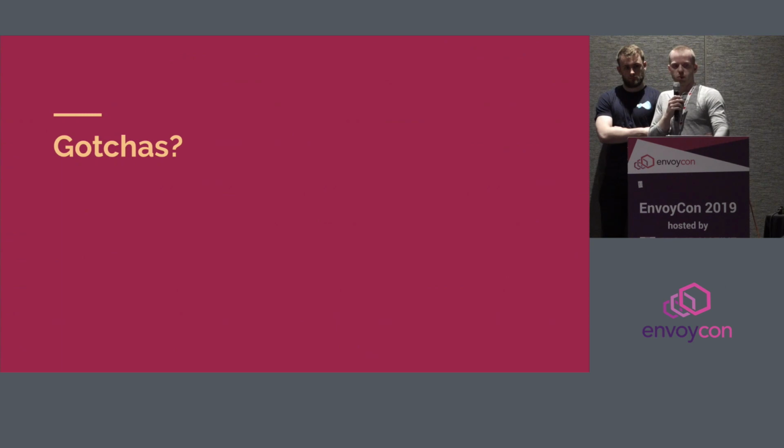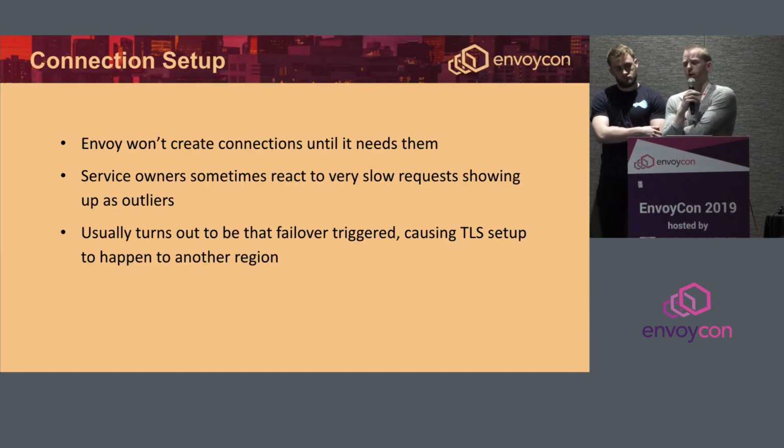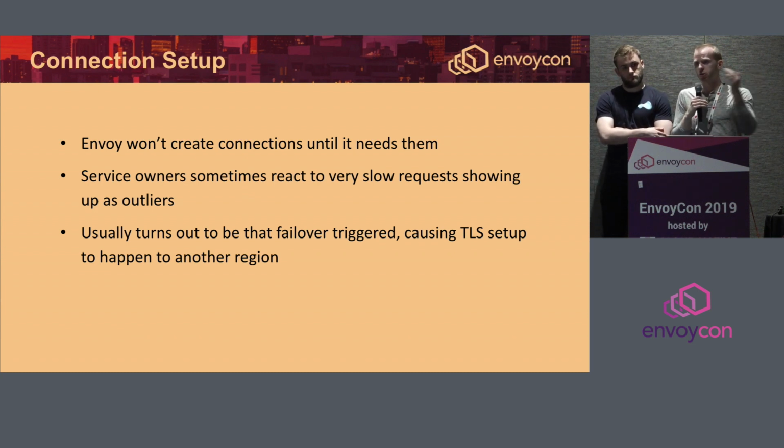So now we wanted to go over some of the gotchas that we ran into with this. So at Square, the biggest thing that we ran into was the fact that connection setup when you do failover is way higher than normal. And this is a funny thing where people get used to the very low connection setup of local routing when you're running to the local region. So all of their monitoring is used to seeing very low latency.